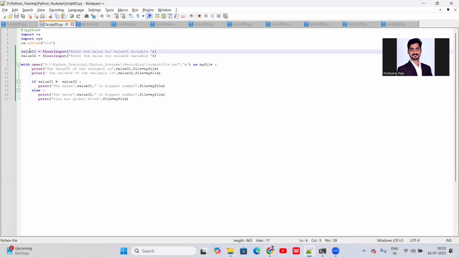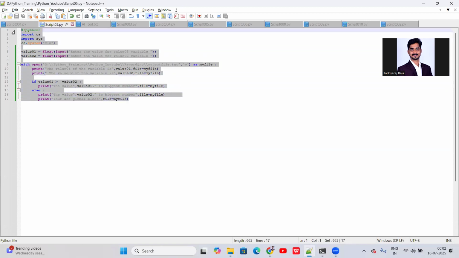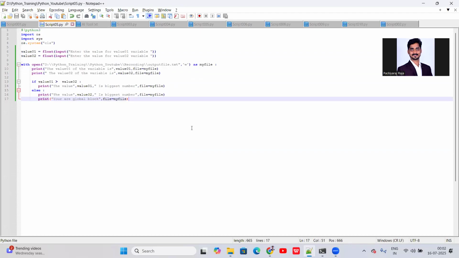So today, whatever logic we saw about variables and how to redirect the content into a file, and the loop, if else loop. Next we will see the loop elif and while. Those two concepts I will share in the next video.